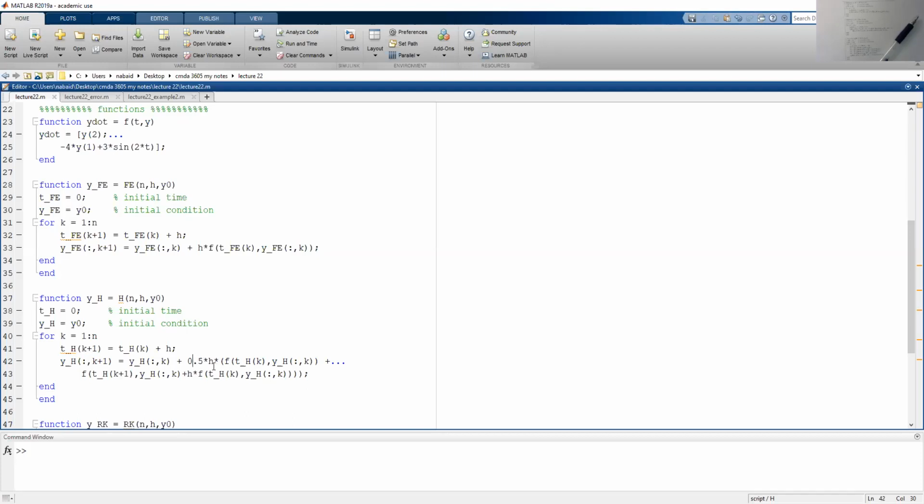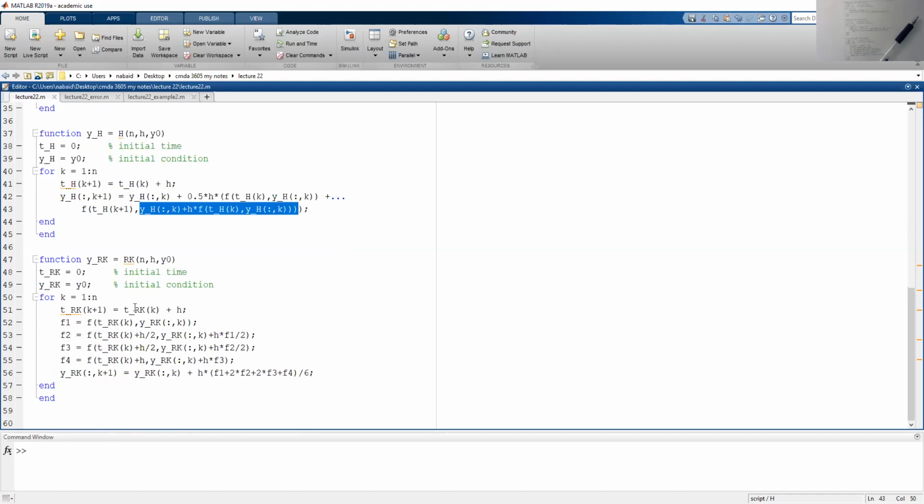Now I have 1/2, so that's the divided by 2, h times the formula that we had for Heun: f at tk, yk plus f at tk plus 1, yk plus h f(tk, yk). So the input to this f in the numerator came from forward Euler's.